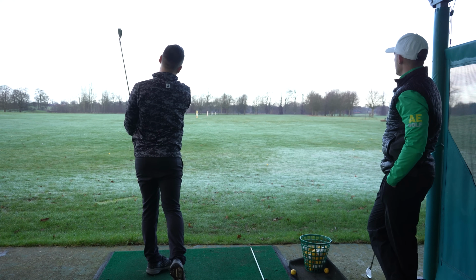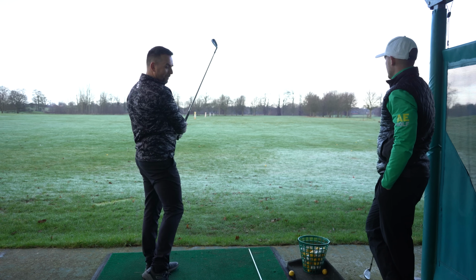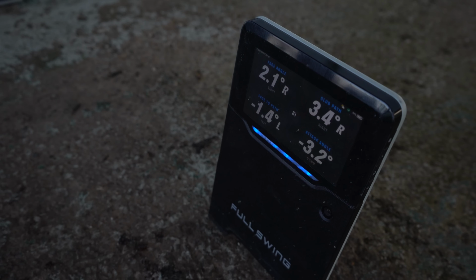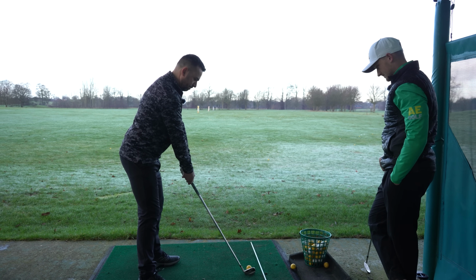Beautiful golf shot. That's pure. Now how much deviation did that just have? Wow. So you swung 3 right. This is perfect draw numbers. 3 right, face 1 left, and face still pointing right at target slightly. Right. Beautiful golf shot. Beautiful golf shot.